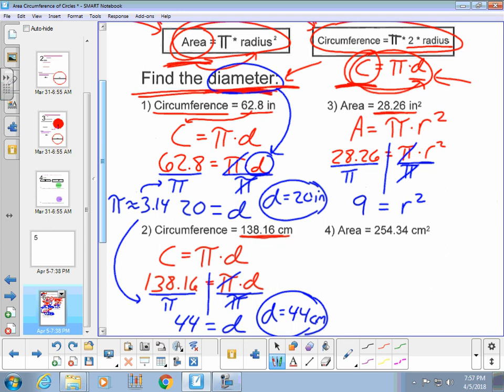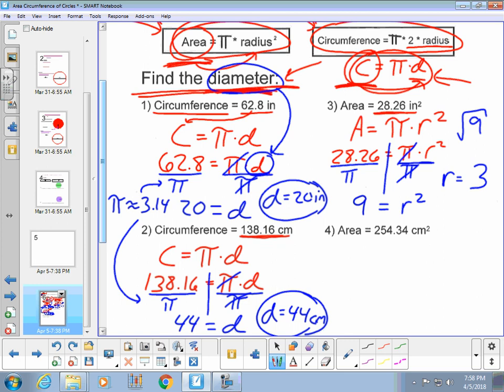So think about it to yourself. What number is the radius really? What number can I square, times it by itself, and get 9? And hopefully some of you are thinking this, and if not, that's okay, but you square the number 3, and that will give you 9. So some of you that might be enough to think about it. Otherwise, what's the way that you can tell what times itself gives me a number? Remember, you take the square root. That's the inverse of squaring something. So square root of 9 gives me 3, so the radius is 3.